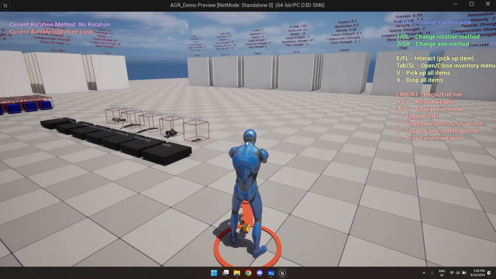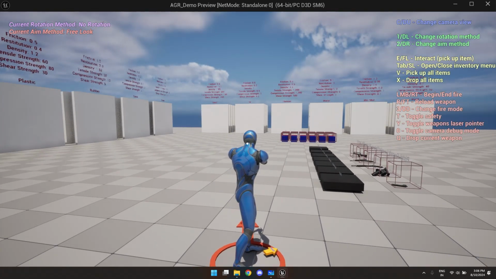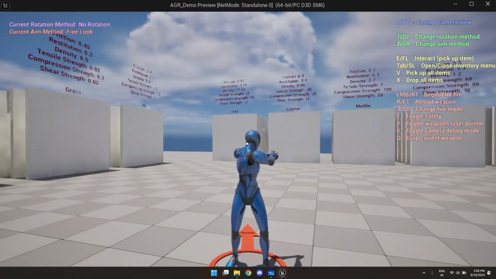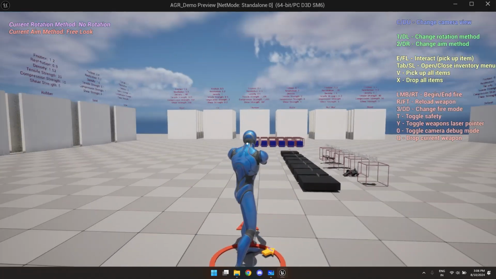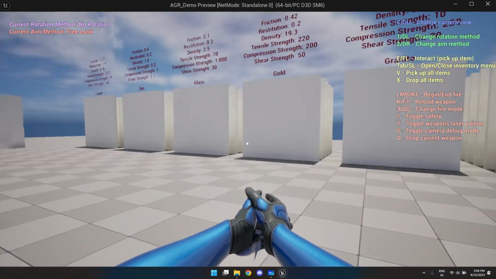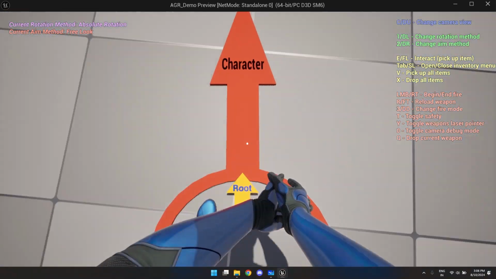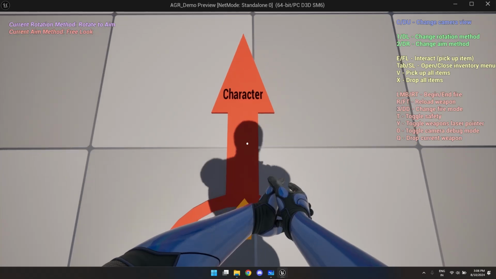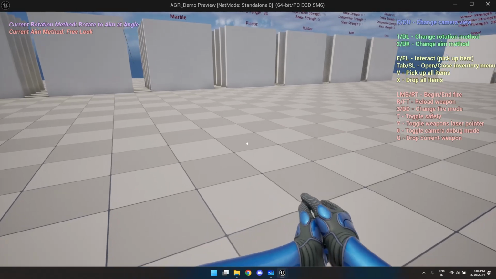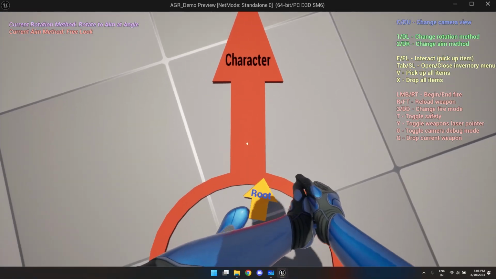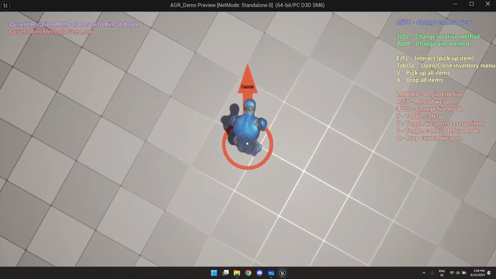And now let's get over to the aiming methods. We have free look, which is most suitable for first-person games because it will always try to look at whatever your controller is looking at. And to show it to you in first person, it works pretty well. I'll actually set it to absolute rotation so you can see the actual proper implementation in first-person games. We can also change it to rotate to aim, and it still works very well. And we can also change it to rotate to aim at angle to see the turn in place in first person and third person.